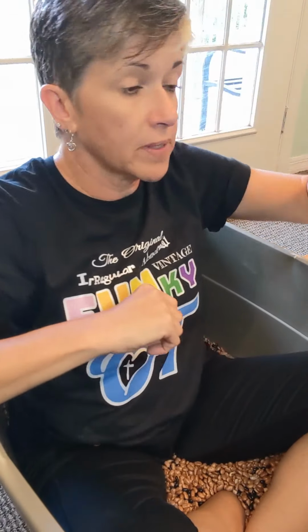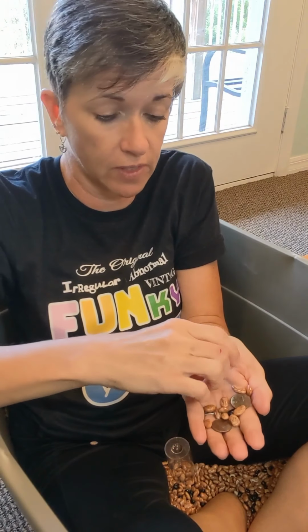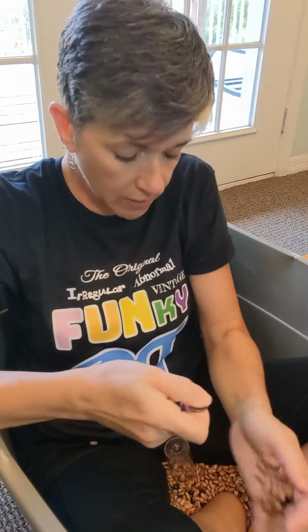But I will say probably the favorite activity is when we put money in here. So I actually pay the kids to do things. When we throw money in here, you can see that when we use pennies, the pennies are going to blend in to these beans. So they're almost the same color. So this is a really challenging task to have the kids do. And what I typically ask them to do is to find the pennies, and then once they find them, they have to put them in this container.